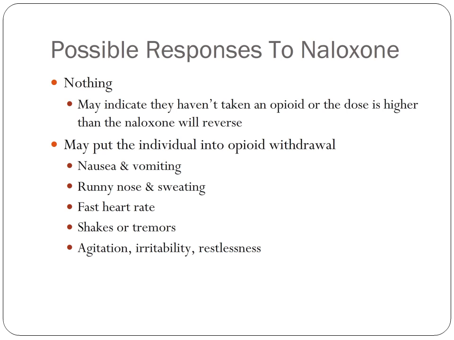unless you have medication bottles handy that show that it's not an opioid, or someone tells you exactly what they took. The other thing that could happen is that you may put the individual into opioid withdrawal, and some of the symptoms of this are nausea and vomiting, runny nose and sweating, a fast heart rate, shakes or tremors, agitation, irritability, or restlessness.